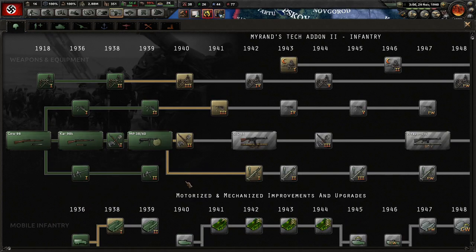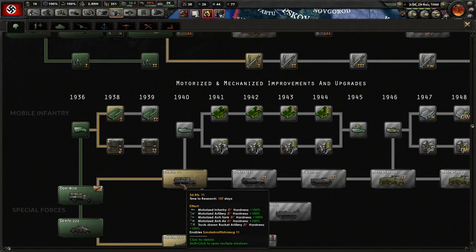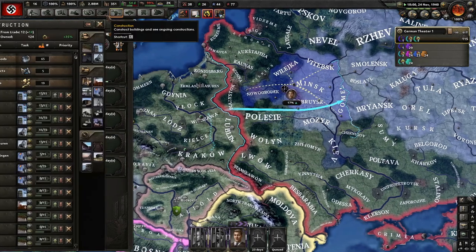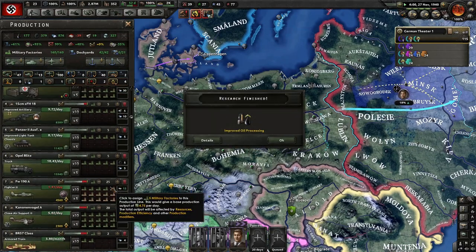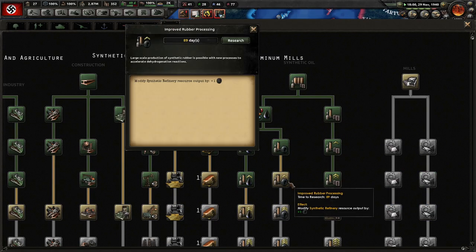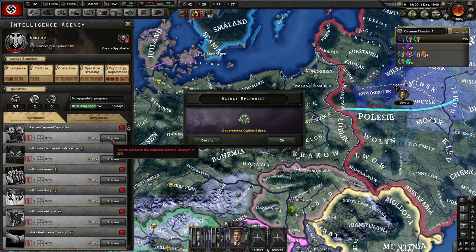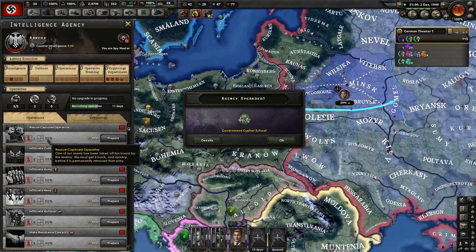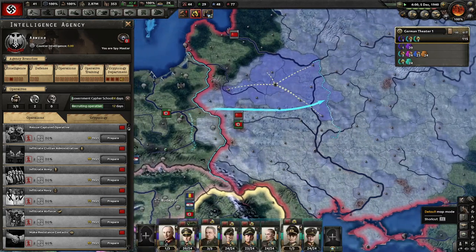Anti-air would be nice. Ooh. More infantry hardness. More hardness for everybody? Sure, let's get hard. What else? Anything else around here? Improve oil processing would be great. More rubber would be great. Can we rescue some of our guys yet? Probably not. That's gonna take a while. They're probably both gonna die.